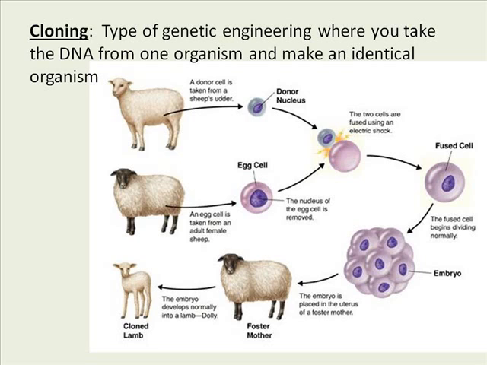Then they will take the nucleus from the first sheep, put it into the egg of the female sheep. They use a little bit of stimulation on that cell to get it to start to divide through mitosis. And once the baby embryo begins to form, they put it back into the female sheep that will then carry it while it develops. And when she gives birth to the new baby sheep, it'll be an identical copy of the very sheep from that top left corner of the picture.